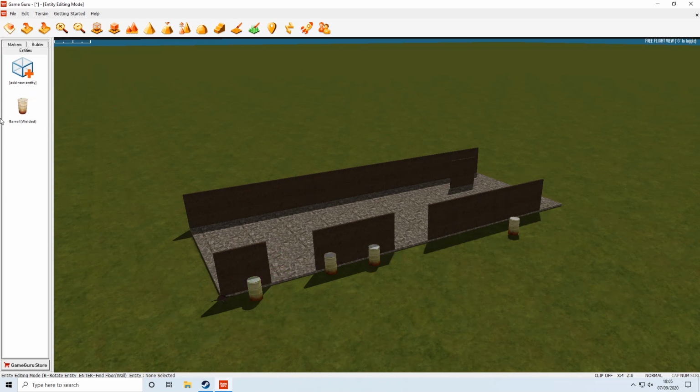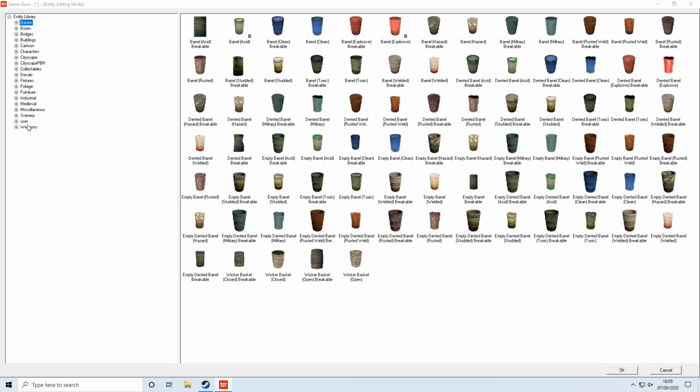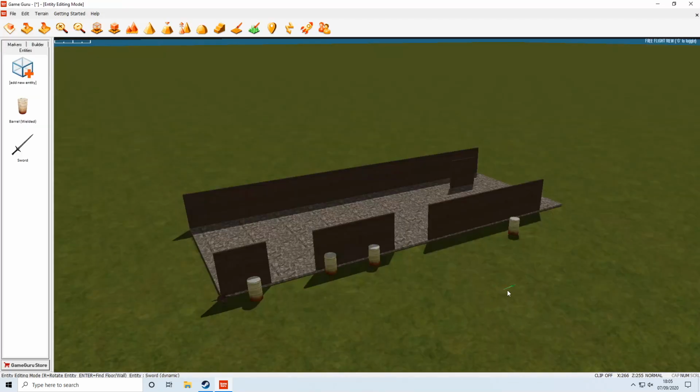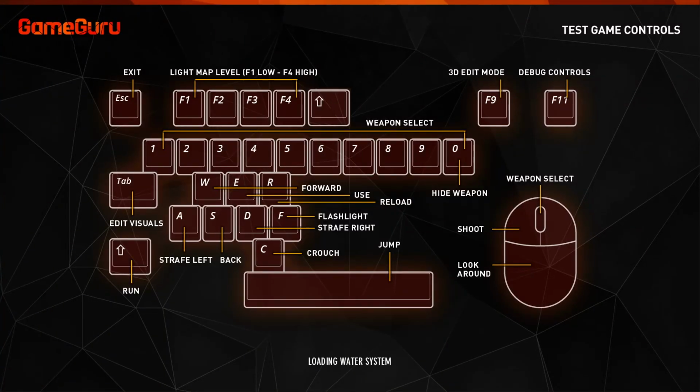We can then go back and add another entity. This time I'm going to add a weapon, and let's just go ahead and add a sword and press OK, and I'm just going to place the sword there. We can then jump into our game and give it a test run by selecting this option here, and we have all the controls there on our screen.